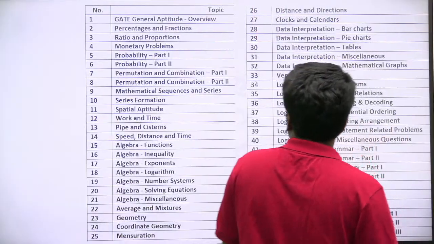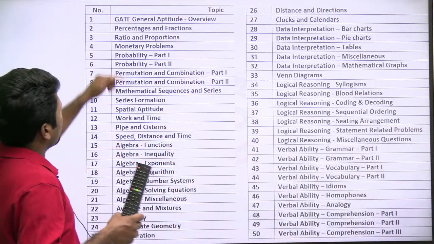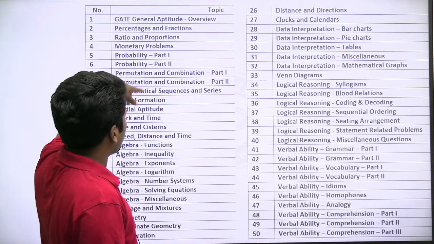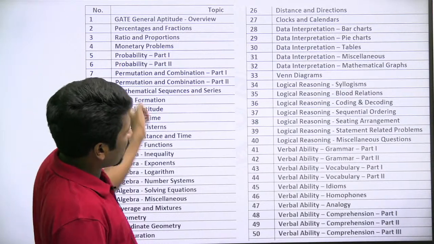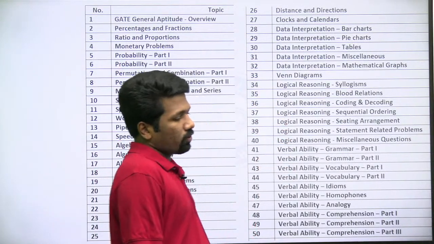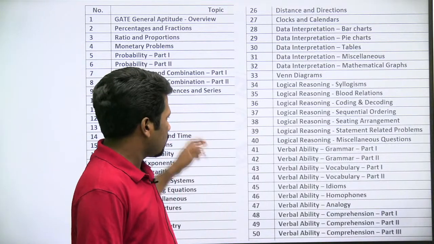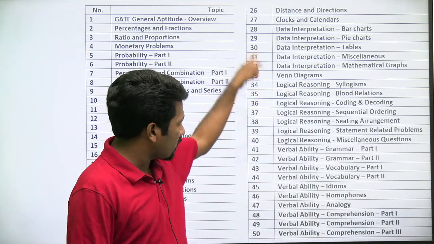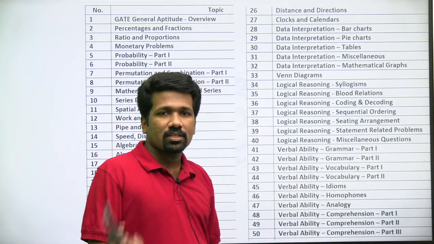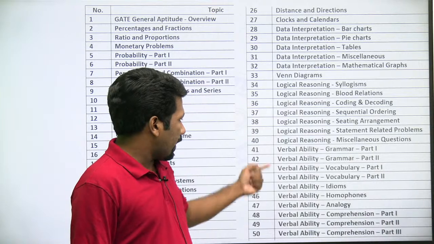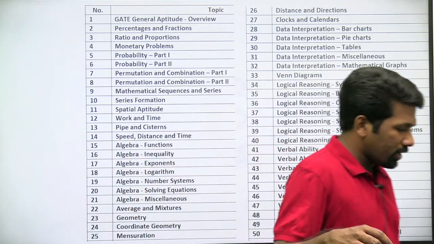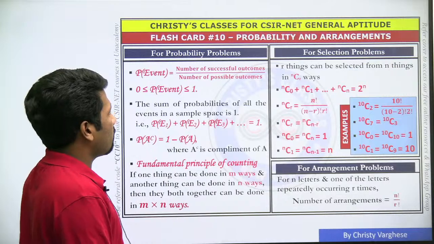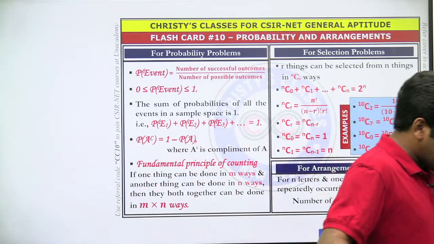So this is the full-length schedule of this course. We have already completed 7 lectures, and the recordings are already available. If you have missed any of them, you can watch the recordings. Today is the 8th lecture. The first 40 lectures are non-verbal ability. These 40 lectures will be useful for other exams too, because for most competitive exams the syllabus is more or less the same. Some topics are different, but the first 40 lectures will be very useful for exams like CSIR, SET, DBT, etc. The last 10 lectures are verbal ability, which is only in GATE and not in CSIR and other exams. Some exams have it, but most exams do not have verbal ability. Okay, so without much intro, let's start today's session.